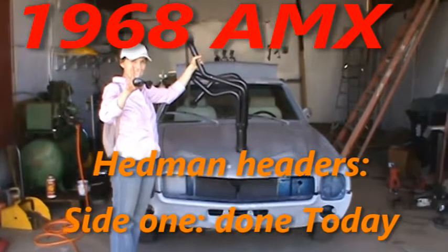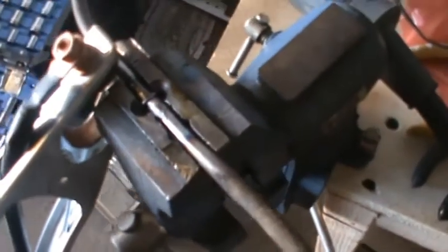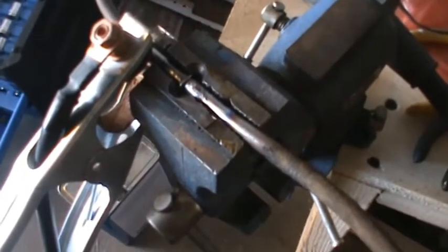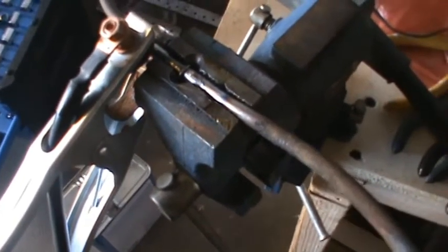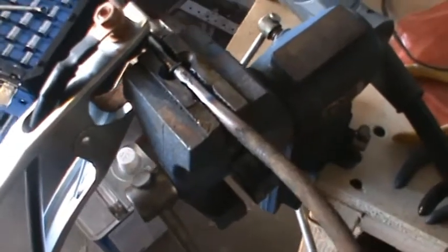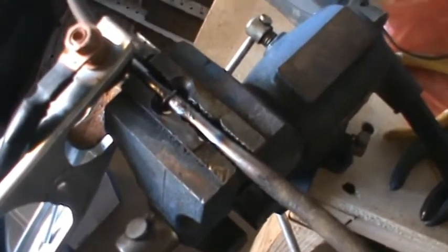I've got my little dipstick here. I tried to braze it. I couldn't get it hot enough there with the vise in the way. So I'm gonna see if I can arc weld it. Don't know how much success I'm going to have on this. I've got it pretty straight, so we'll give it a try.